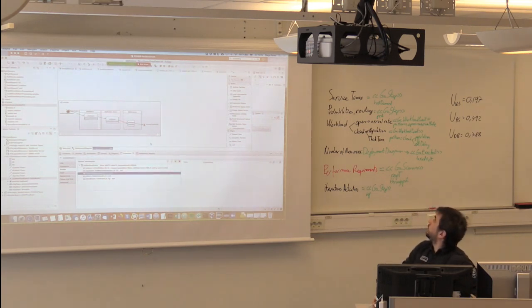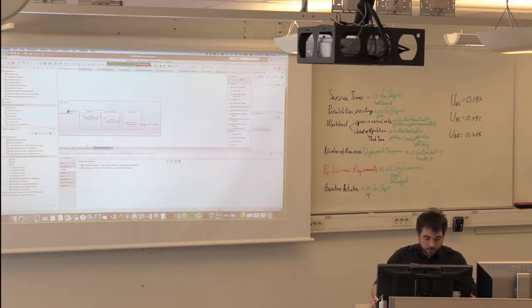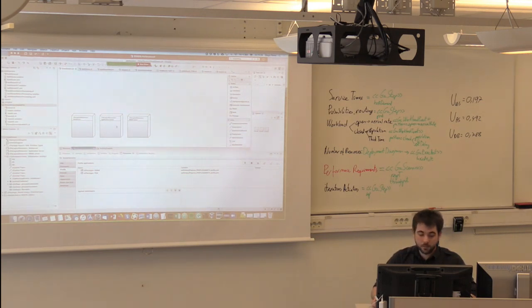What else? Probabilities, there are no probabilities here. Number of resources. The number of resources is in the deployment diagram, so create one node for each one. And the application server.